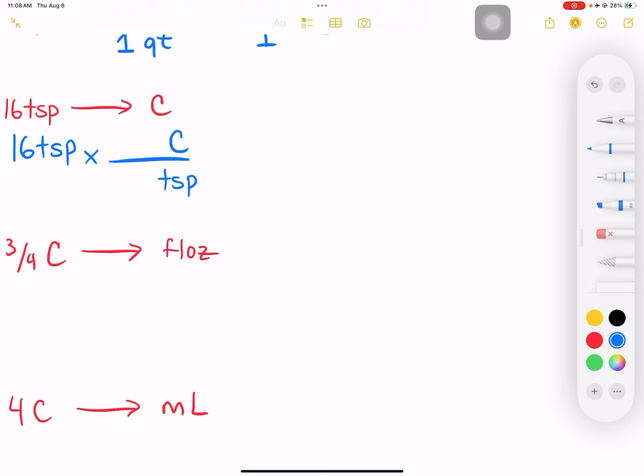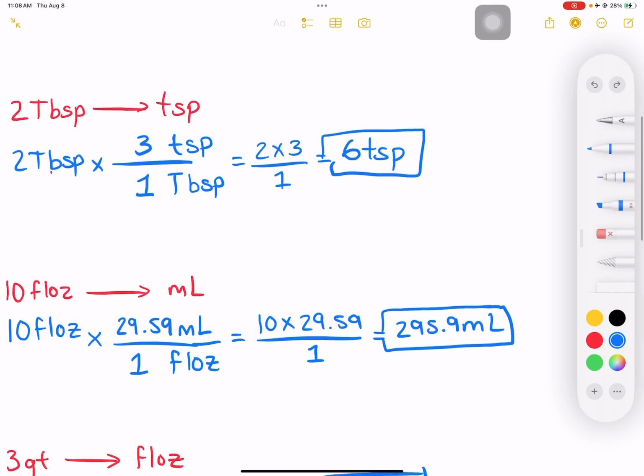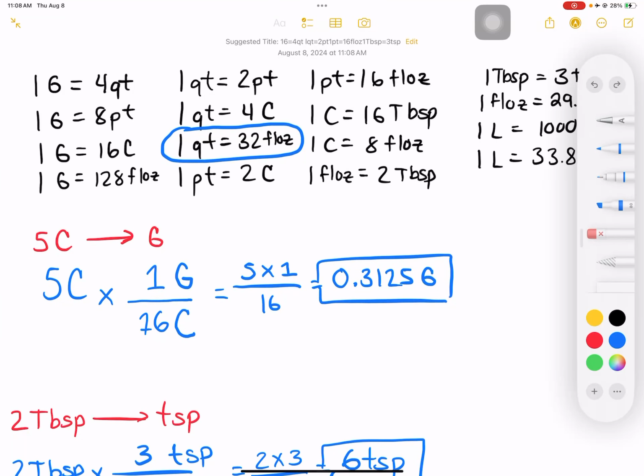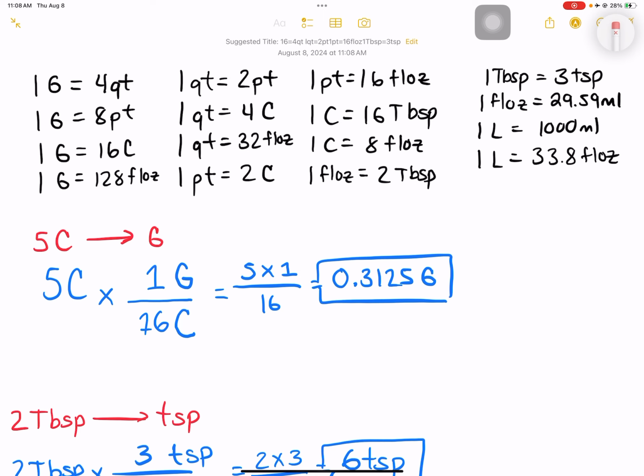And now I have to look up in my table and find a number that relates cups and teaspoons. Okay, let's do a quick check. Just by looking at my table here, I don't have any relationship between cups and teaspoons. So I'm going to run into a situation where I have to do several-step dimensional analysis. This process is not going to stop after the first series of multiplications and divisions, but you're going to add a second building block. And you have to define your path.